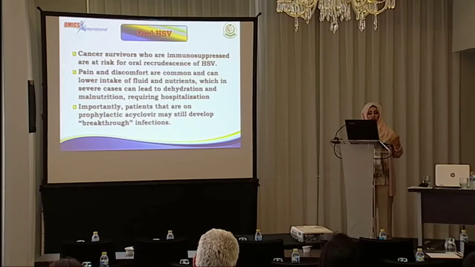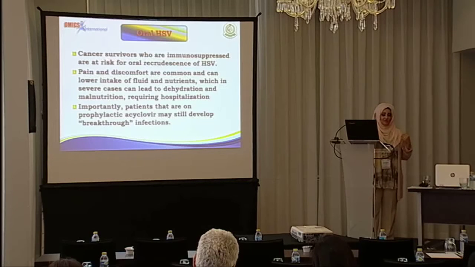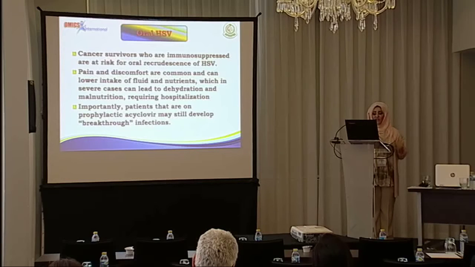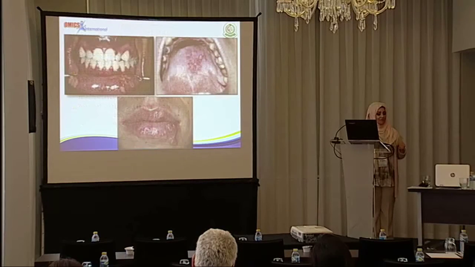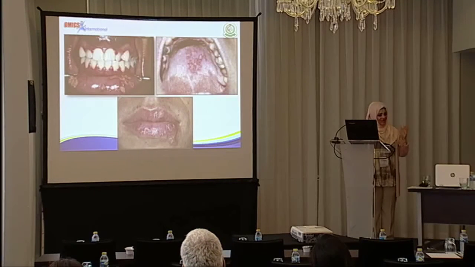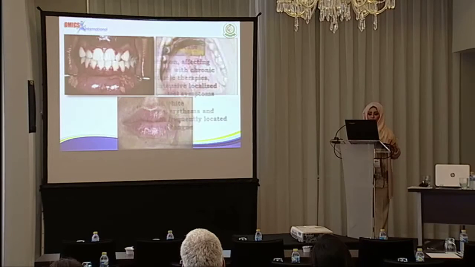Oral herpes simplex virus infection: cancer survivors, especially survivors of allograft bone marrow transplant, will be at a high risk of having recrudescent herpes simplex virus infection because of long-term immunosuppression, which will cause significant pain and discomfort to the patient despite being on prophylactic acyclovir. The problem is that these cases tend to be more atypical and severe, and it takes a long time for healing. So we need to treat this thoroughly by using a systemic antiviral medication.